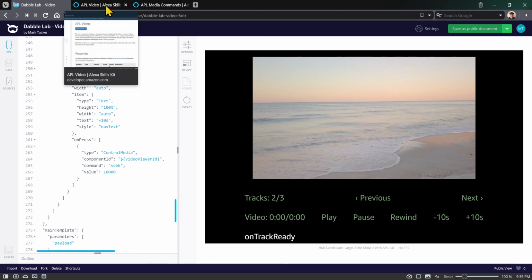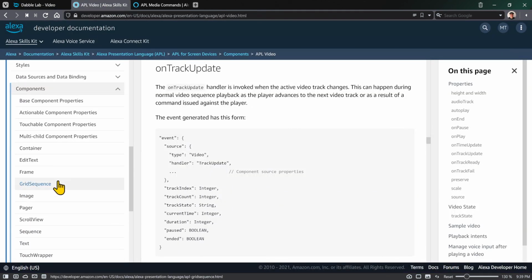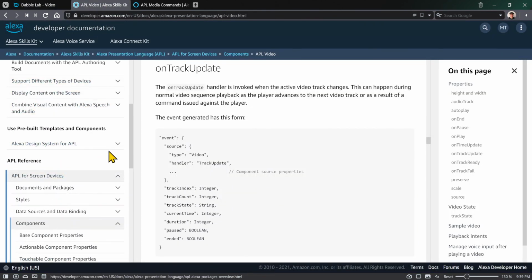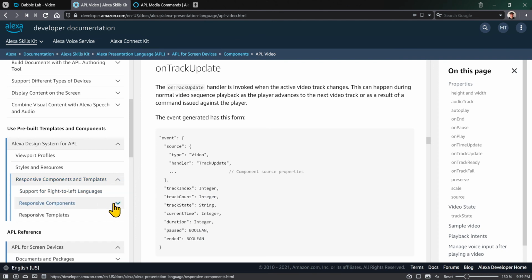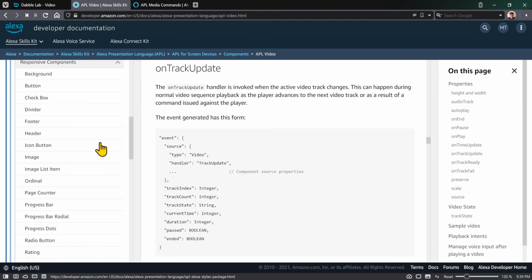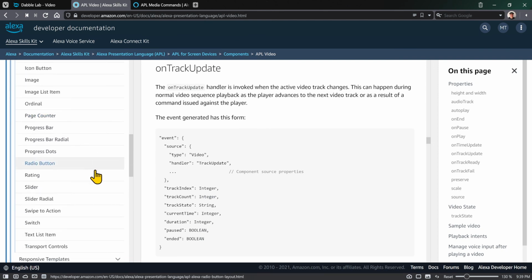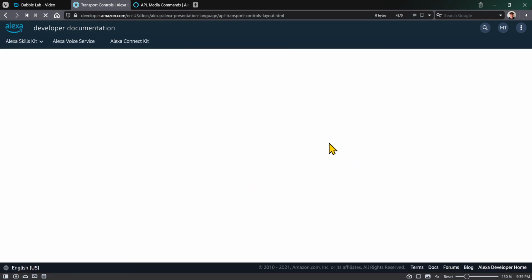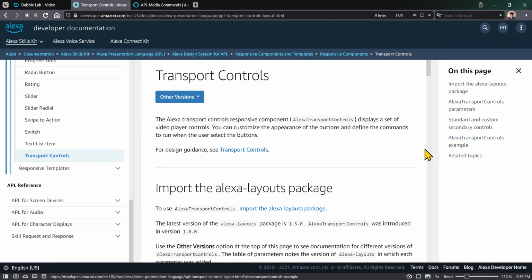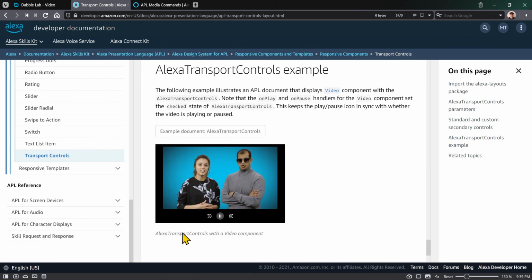Now there is a control built in. It's in a different spot here. If we were to look at these different responsive components, there is something called a transport controls, which gives you some of the controls down here.